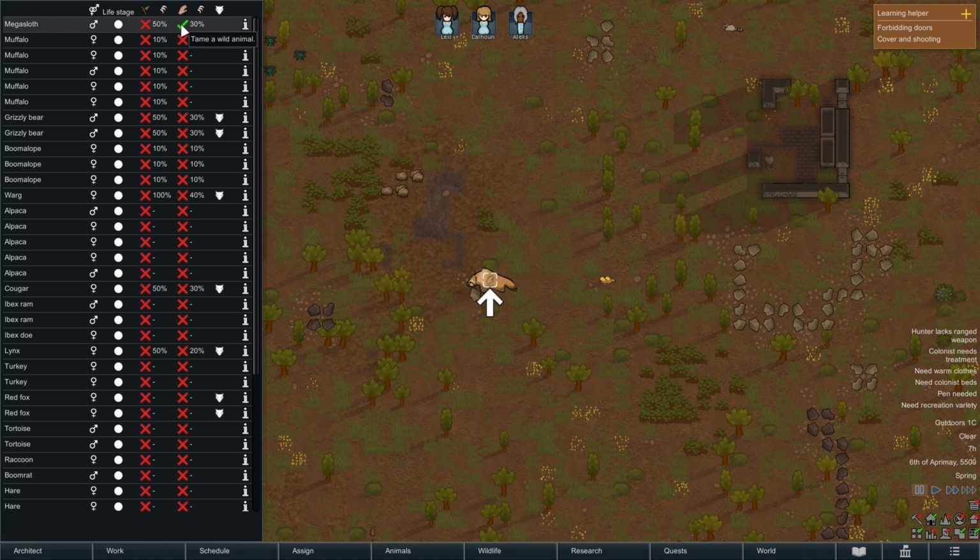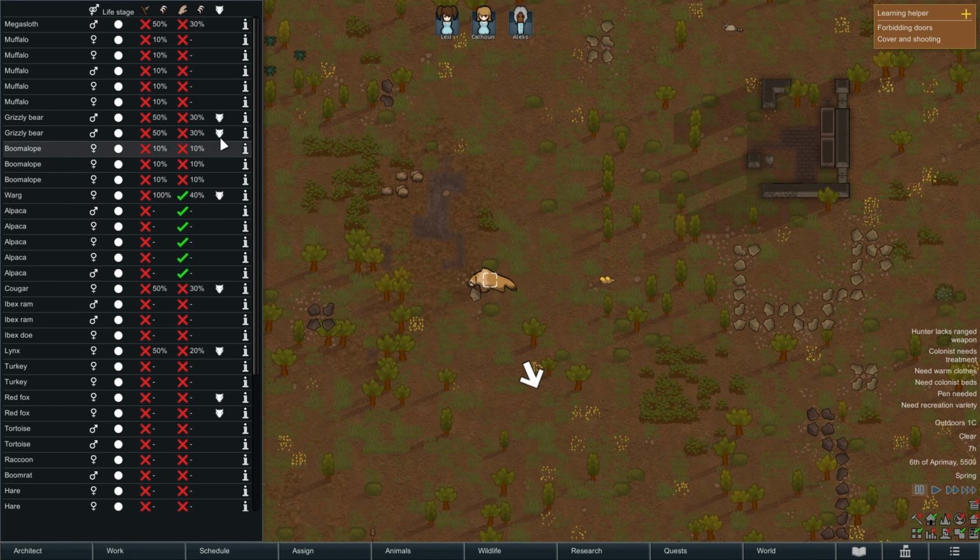The next thing is the tame. You can again click to tame or not. Animals do have a minimum tame level, so you have to have that in your animal skills. And then also, if you fail to tame it, they have a 30 or 10% chance depending on the animal, or some of them, you see this dash here, this means they will never attack you, no matter how many times you fail. Same with alpaca, they will never attack you if you shoot at them, they will never attack you if you try to tame them, whereas a warg will always attack you if you try to hunt it, but will only attack you 40% of the time if you fail to tame it.